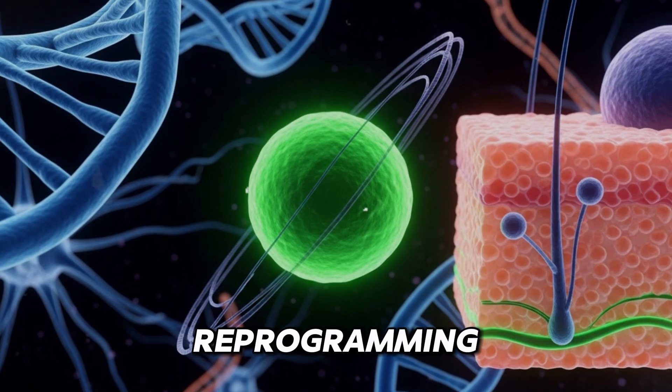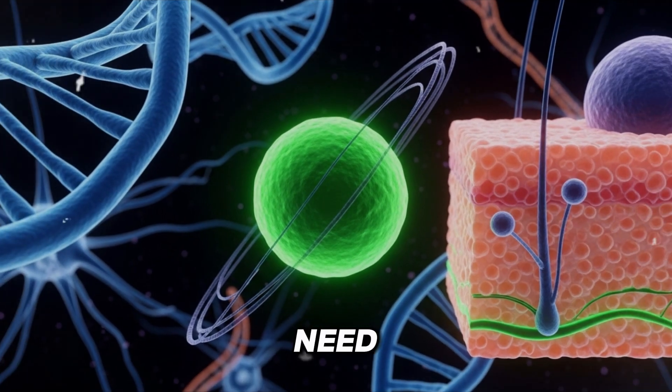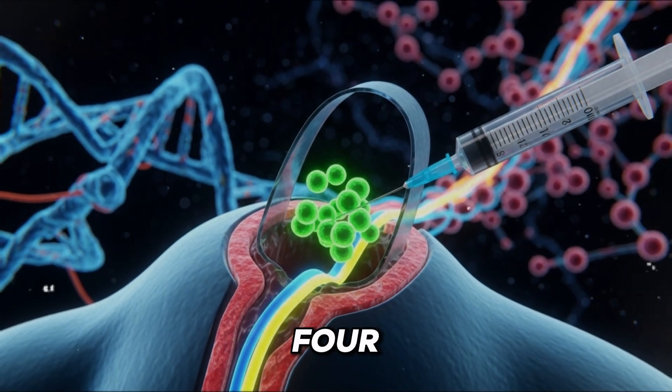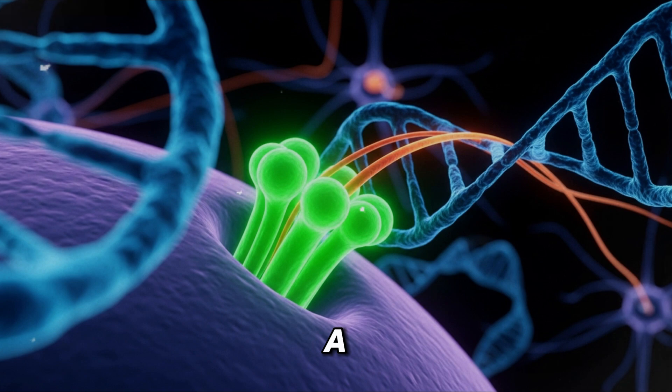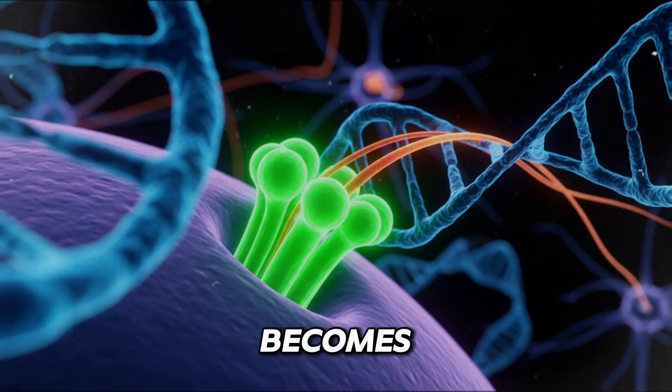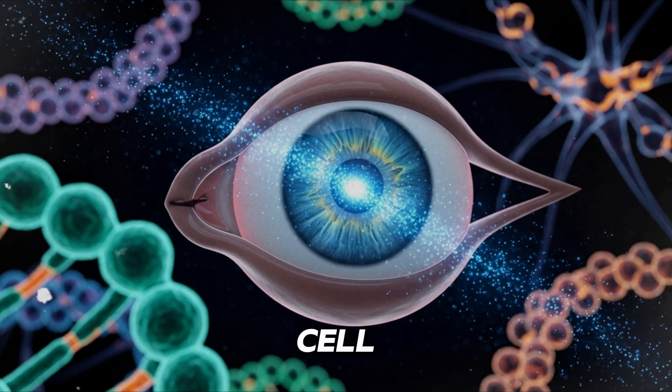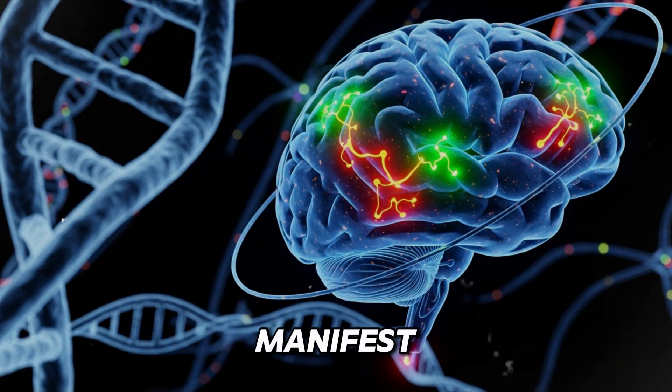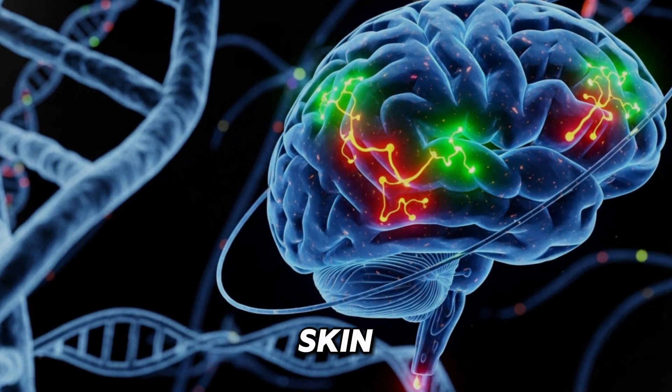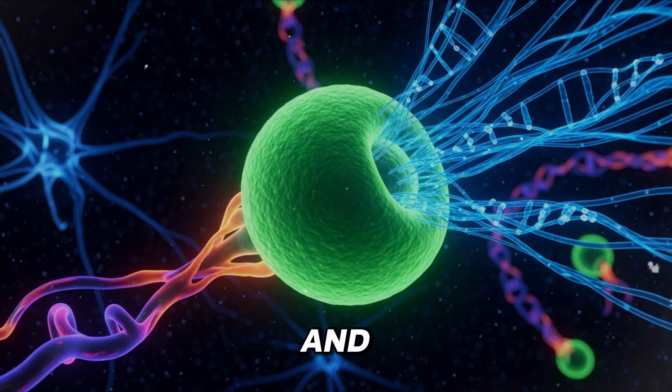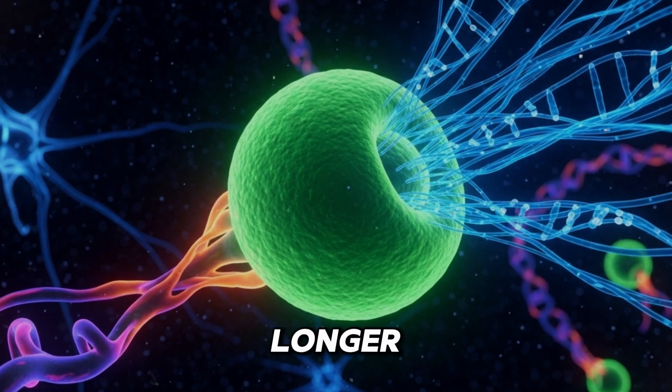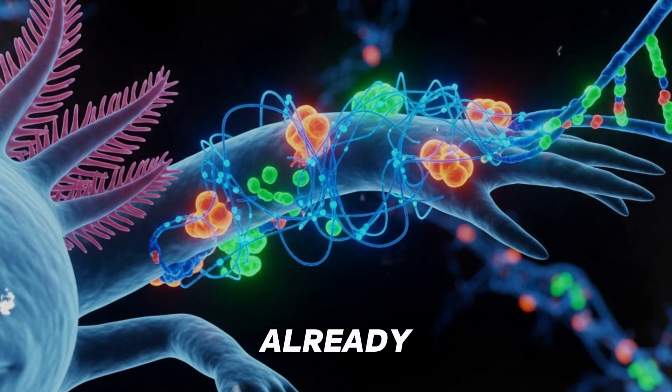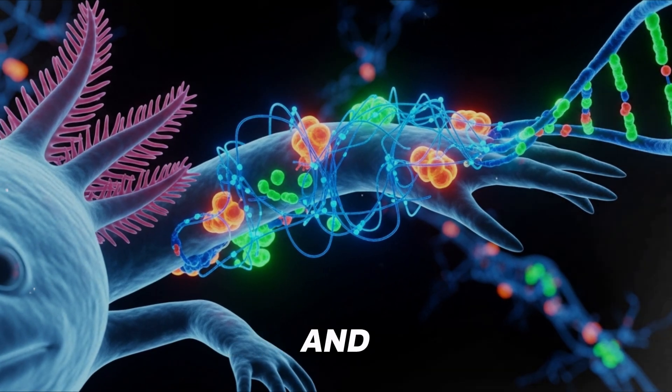Breakthrough two, cellular reprogramming, the code. We have the window, but we still need the workers. This is where the Nobel Prize winning work of Shinya Yamanaka comes in. He discovered Yamanaka factors, four specific genes that can take any adult cell, like a skin cell, and reprogram it, wind it back in time, until it becomes a perfect, blank slate, pluripotent stem cell, the exact same kind of cell found in a salamander's blastema. This is the salamander code made manifest. We can now, hypothetically, take a simple skin cell from a paralyzed patient, reprogram it into a stem cell, and re-inject it into their spinal cord. We are no longer just pausing the scar. We are delivering the regeneration bud, the blastema, directly to the site of the injury. This is already being tested in humans for conditions like Parkinson's and macular degeneration, blindness.